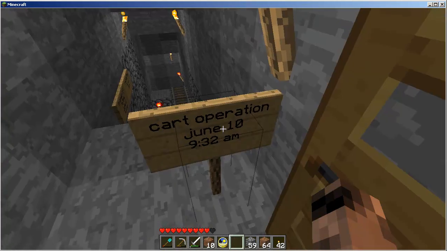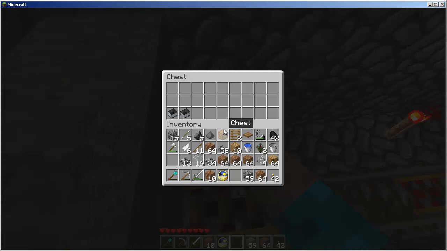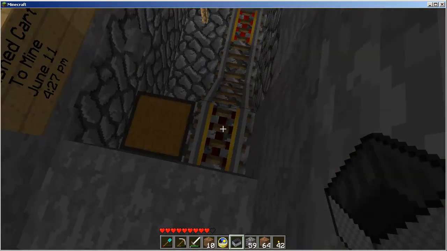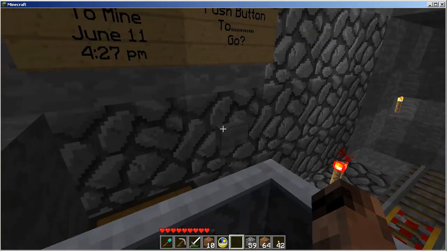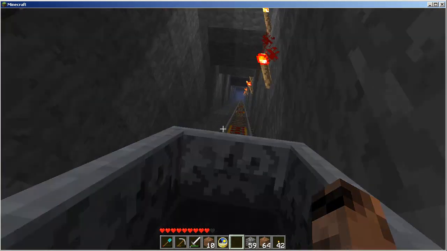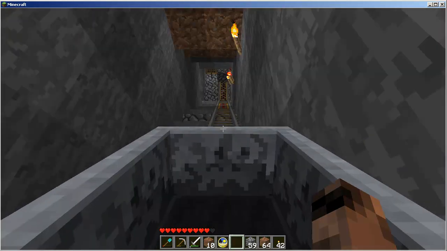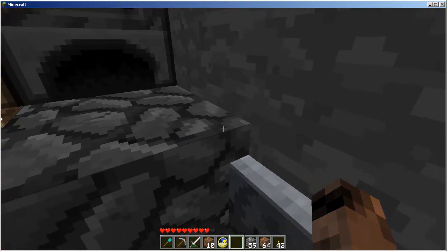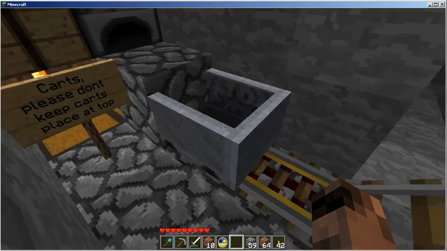Cart operation that started June 10th. I finished the cart going to the mine just yesterday. So, you click on that, you get in, you press the button, you are excelled. I have about 24 of those detector plates that allow you to turn this stuff on and off and whatnot. This is my strip mine, so on and so forth.